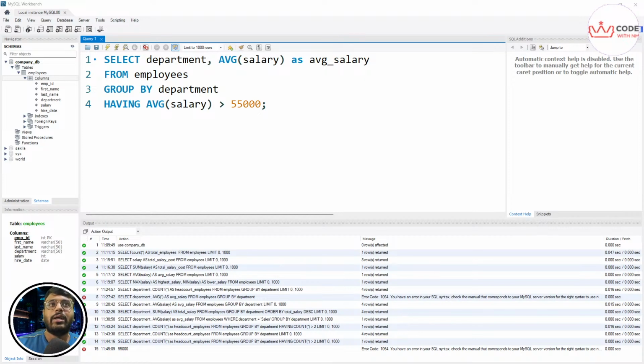So let me answer this first. The key difference is how null values are treated. For example, count star counts every row, including the rows where some column contains a null value. If I have 5 rows out of which 2 are empty, then count star will count each and every row.